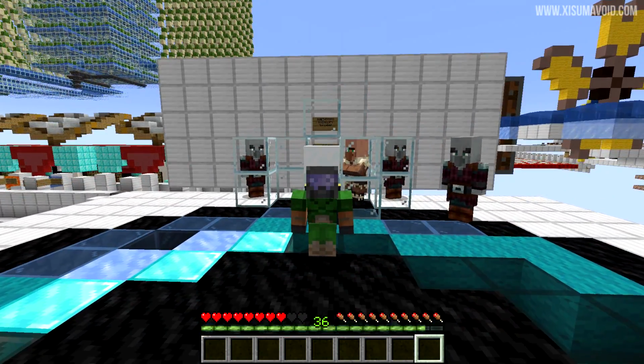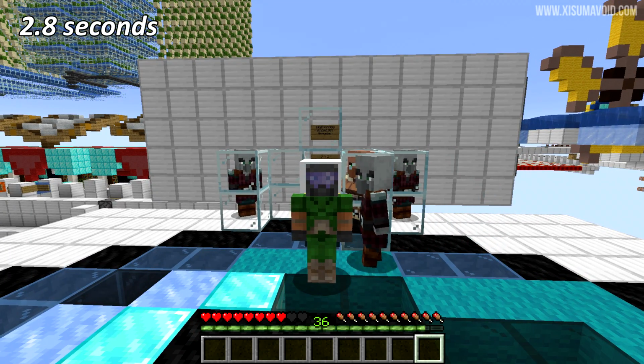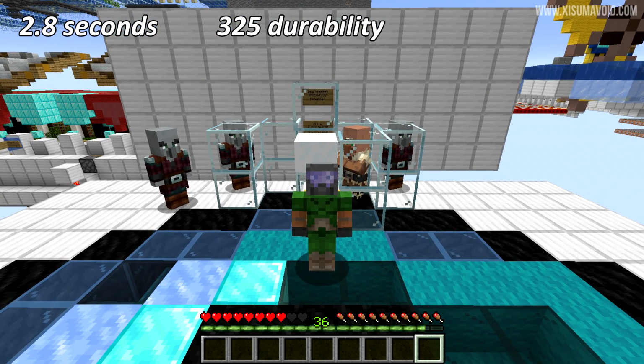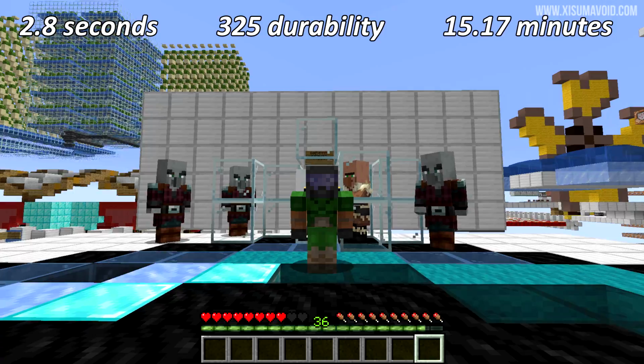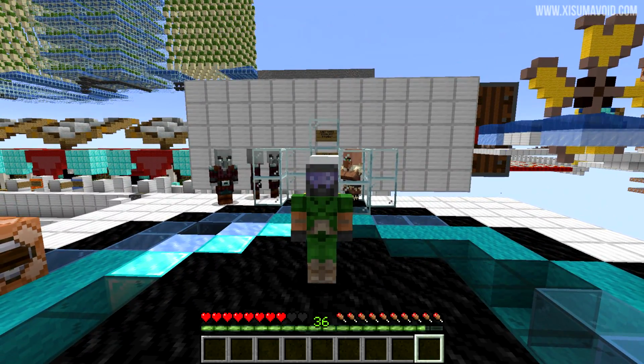Amazing. If you want to do this yourself, it will take you some time. The pillager takes 2.8 seconds to fire the crossbow. It has 325 uses, so that takes just over 15 minutes for it to use up all of its shots. But then the crossbow will break, and you'll have a peaceful pillager.